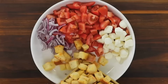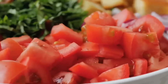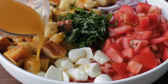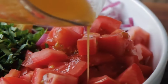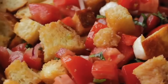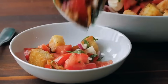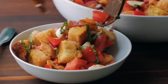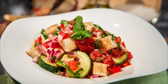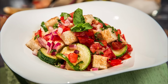The innovation lies not just in the ingredients, but in the method of preparation that emphasizes the grilling of vegetables and bread to enhance their flavors before combining them with the dressing. This approach not only maximizes the textures and flavors, but also aligns with a growing preference for grilled foods. The salad's popularity grew as it became synonymous with summer dining, often featured in outdoor meals and barbecues where a light yet satisfying dish was required.